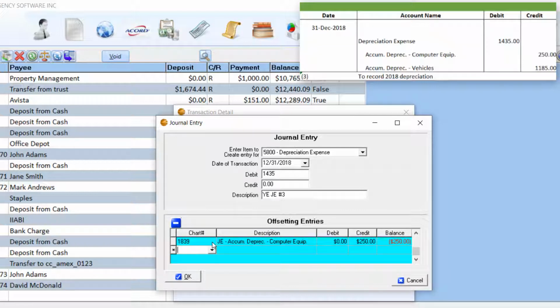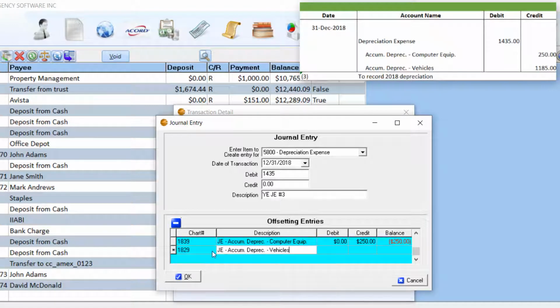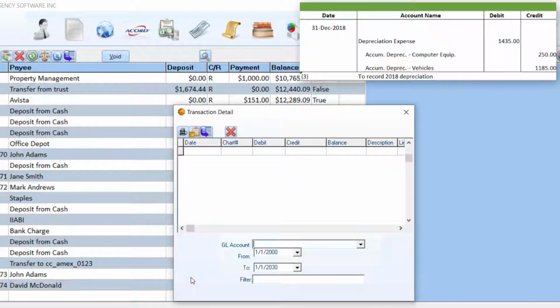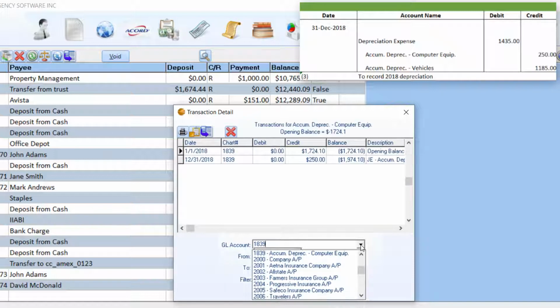If you need an additional line, you can either tab through the first line or use the down arrow on the keyboard. Fill in the next line, and when you tab past, the balance will update. To save the entry, the items in the Offsetting Entries box must offset the amount entered at the top. Clicking OK saves this entry, and any adjustments to this entry must be done by entering another journal entry.